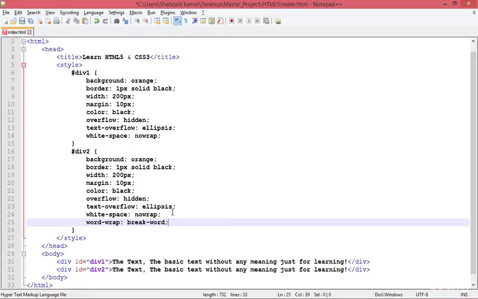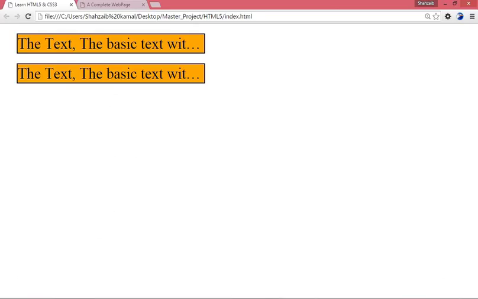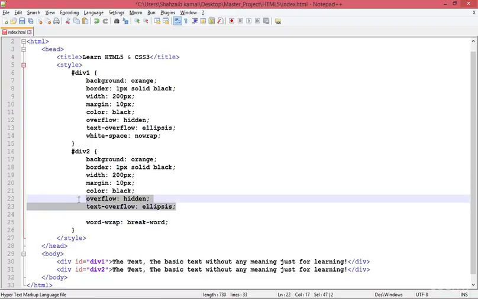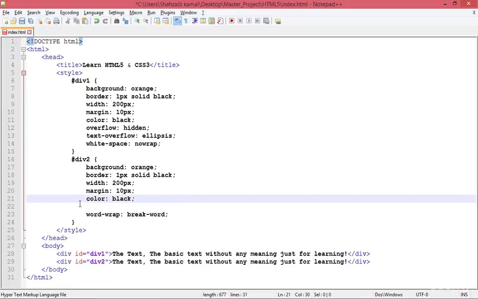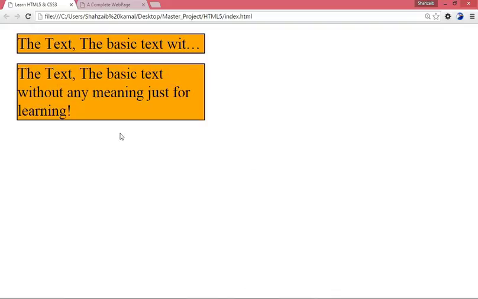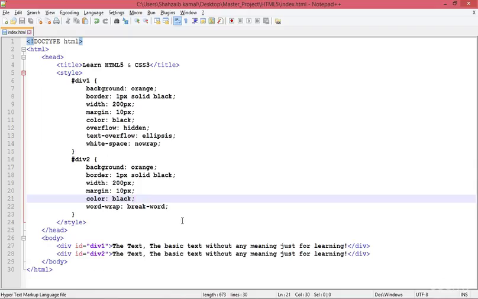Now save, and if I go to the browser and refresh, oh, nothing is happening. Why? Because if you want to use the word wrap, we have to remove the no-wrap and the overflow, remove all these things, save and refresh. But basically nothing new happened.